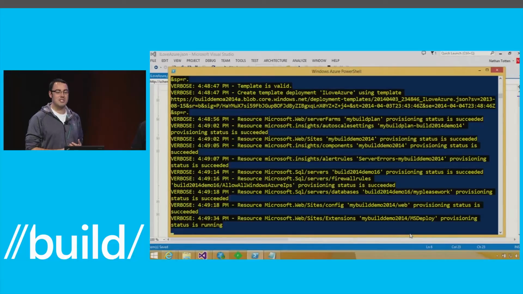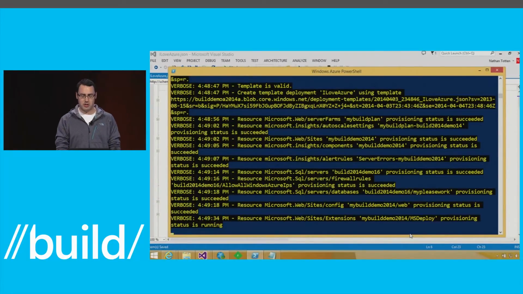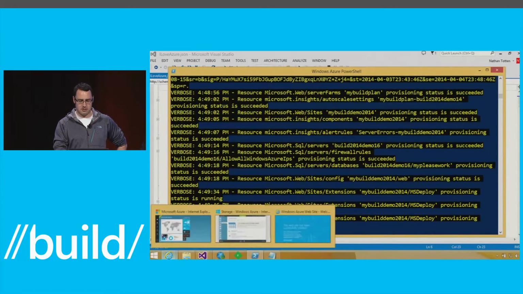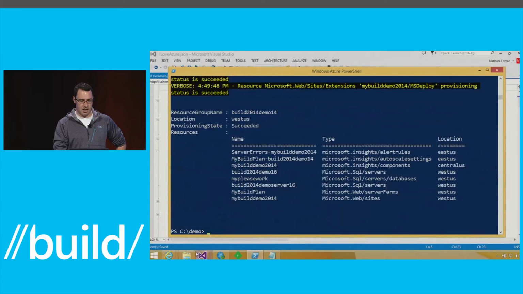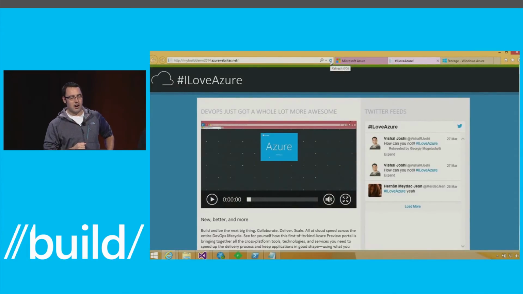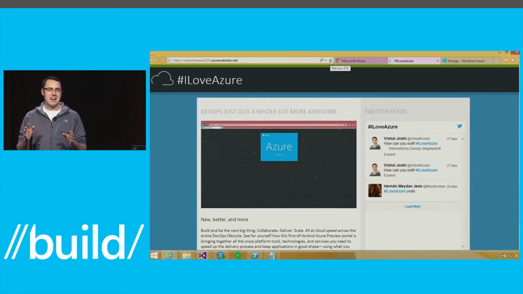So we're running that MS Deploy extension, taking that code package and deploying it in Windows Azure websites. And hopefully here in just a second, we'll be able to refresh the browser. Provisioning. And done. All right. A miracle. And refresh. Fingers crossed. And there you go. So our MS Deploy package was deployed with great ease and no awkwardness of any kind.